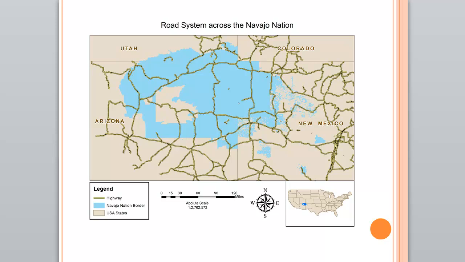In the northwest side, you can see in the Navajo Mountain area, there just seems to be a section of road that just exists out in the middle of nowhere, not connecting to any roadway. That's because there is a community out there, and they do have paved roads, but in order to get out there, you have to follow a dirt road that isn't recognized by any database. I didn't talk to anybody in that area yet. I'm from Tuba City, so I really don't know that much about the Navajo Mountain area.